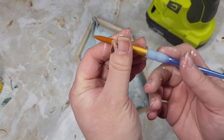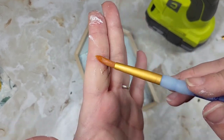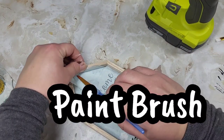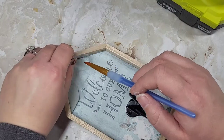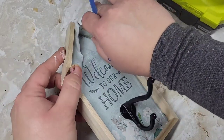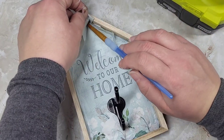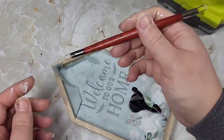Now, remember how I said a couple minutes ago that I'm gonna show you an easy way to trim the decoupage? Take a wet paintbrush, just water, after it's completely dry. Like I said, we let this dry for an hour. And then you're gonna come in and it's going to just peel right up. If you notice it's not perfectly peeling up, I wouldn't recommend using your finger like this because you're still going to have little bits.